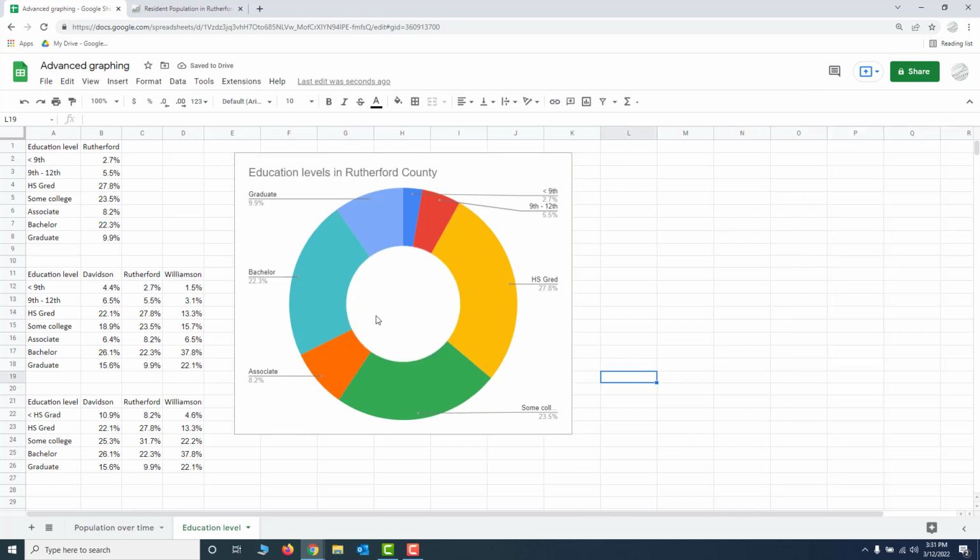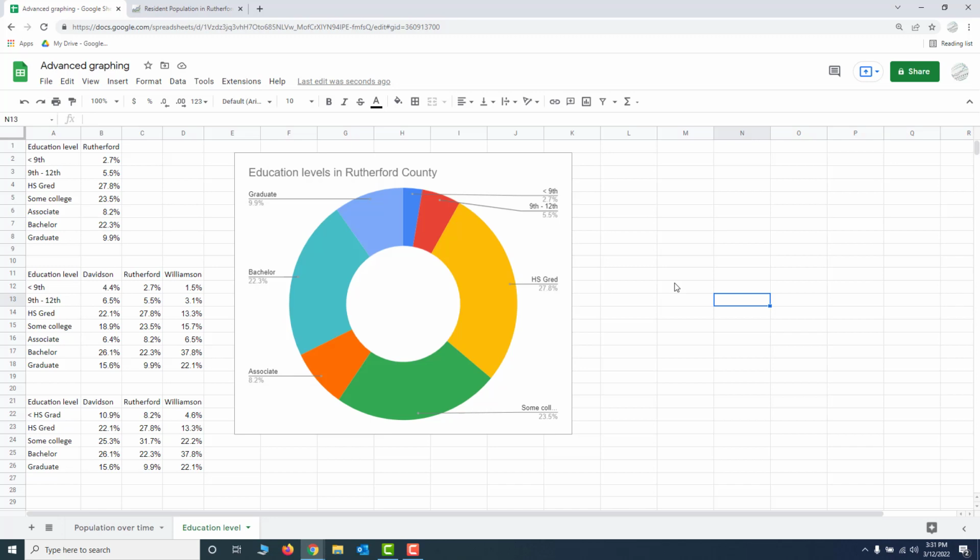And all that does is put a big hole in the center of the pie chart, but it makes the areas perhaps a little easier to compare. Now it's a teeny bit easier perhaps to see that this one here is bigger than this one, which is bigger than this one. And it would be even more helpful again if you sorted them in some kind of order, from highest to lowest or from lowest to highest.